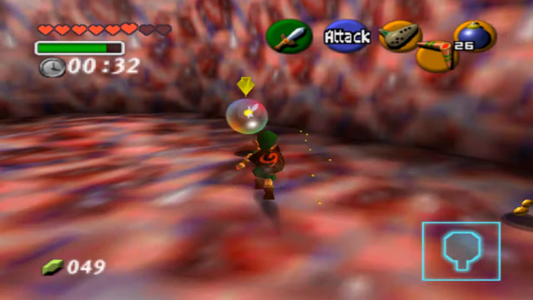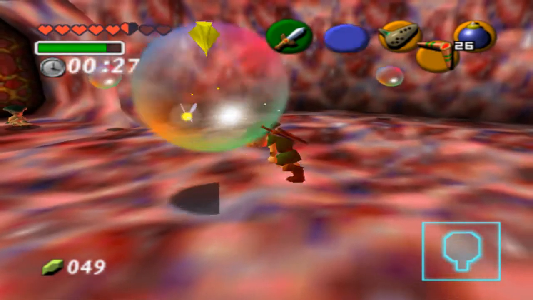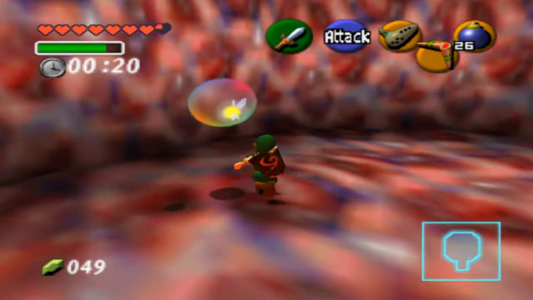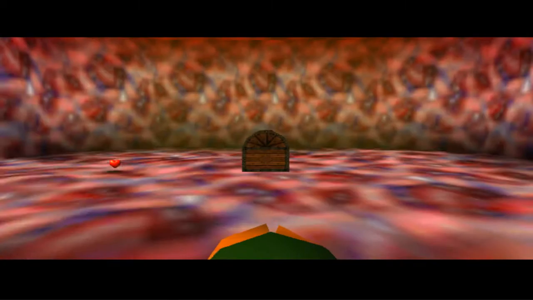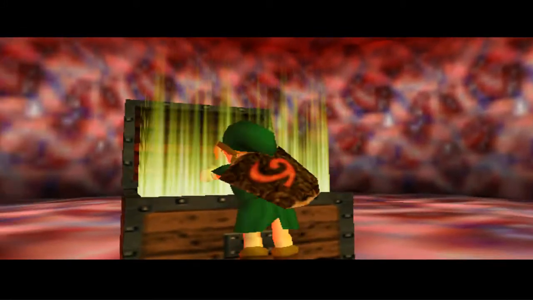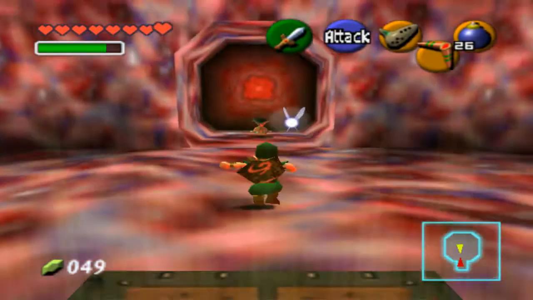Sometimes they leave hearts. And if you fail this one, I think you're gonna start over. I'm actually not quite sure on that one. I don't know why, but I just find it easier to just run into them. But if you don't like to lose your health, or if you don't have so much health left, just use your slingshot. And with that, we get the compass. So now we can see where we are.